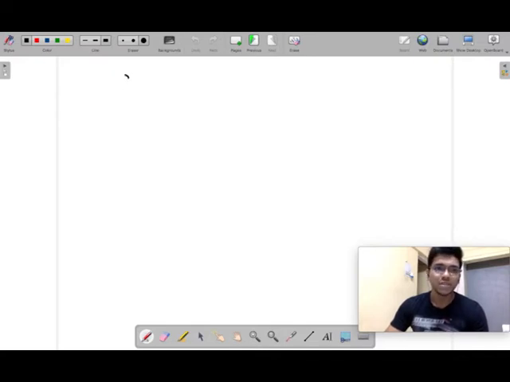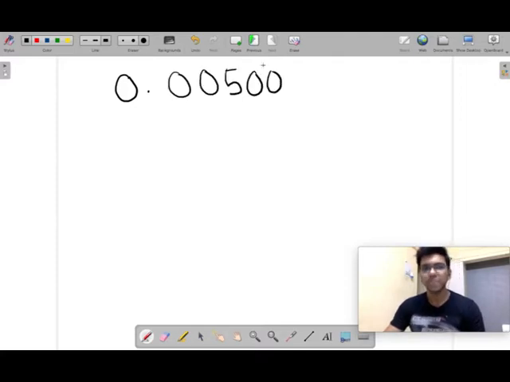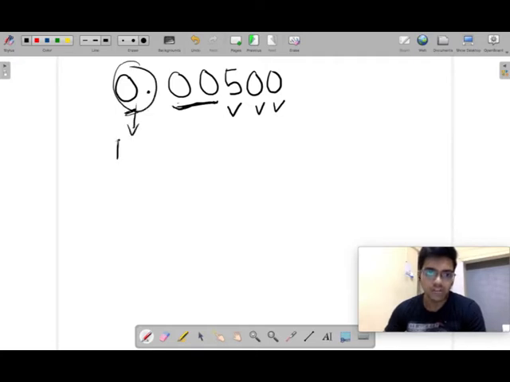Let me give you an example. So let's say 0.00500. Okay. Now 5 is significant, of course. What about 0? These two are trailing zeros, so they are significant, as I told you already. What about these two zeros? They are not lying between any non-zero digits. Same with this, they are not lying between any two significant digits. So if there is a decimal and the number is less than 1 and it is like 0 point something, the 0 which follows here is not significant. Same with these zeros. They are not trailing zeros, right? So these zeros are not significant.